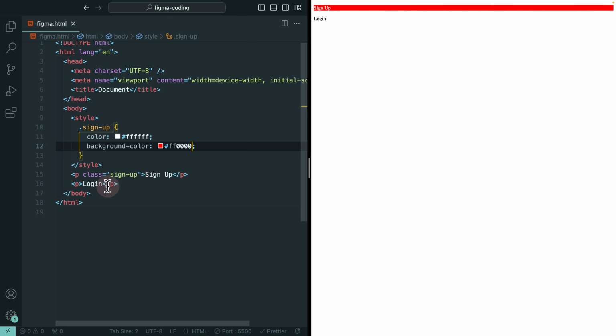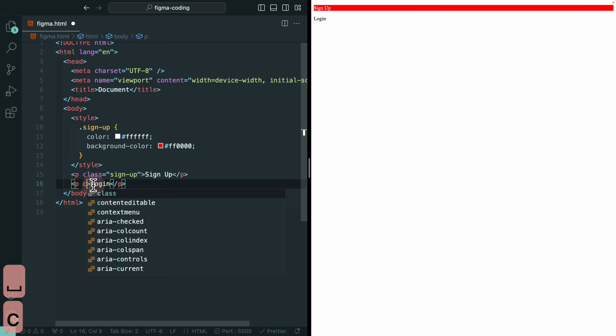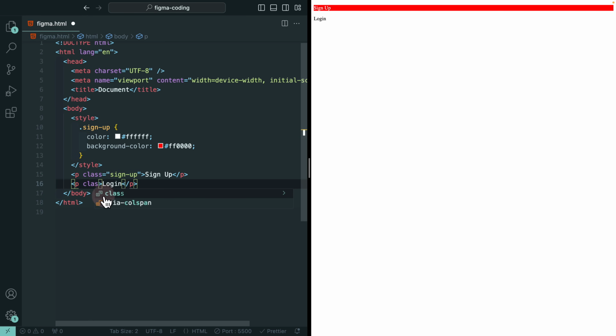So you know how you can give your elements in HTML a unique class attribute and style them differently. So let's just repeat that step. All we have to do is go to our login and we have to make sure to go with the opening tag, not the closing tag. So here I would go to my opening tag, and in between the less than sign and greater than sign, I would create a space and write the class. And then as you can see here, it auto selects it for me. So all I have to do is press tab to generate the class attribute with equal and quotation marks. I would just give it a class of login.